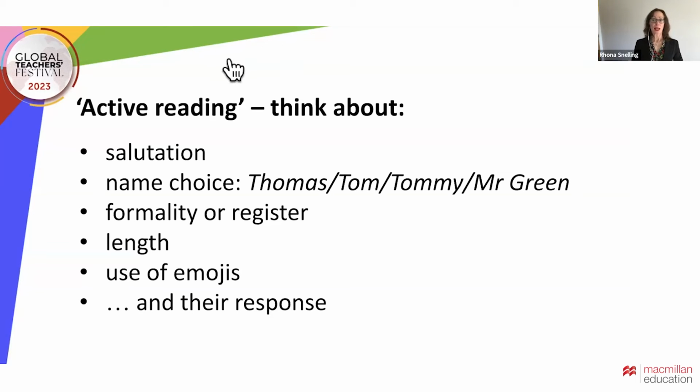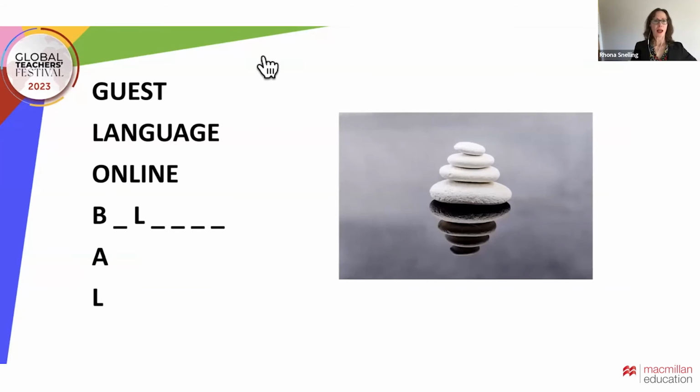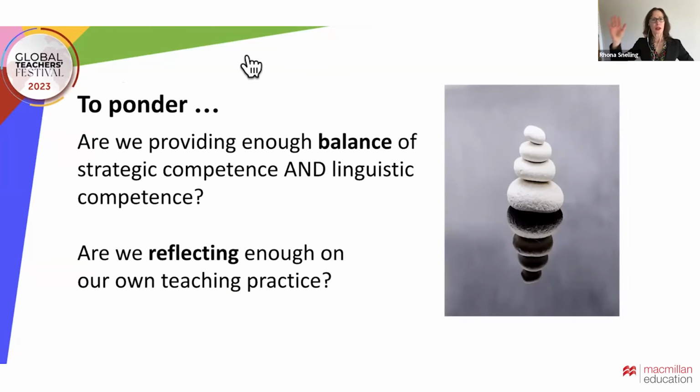It's time for our next letter. And it's B for, what do you think? Balance, I think, who's in there first? Alina, maybe? Okay, it is indeed B for balance. Thank you, lovely. And I've got two questions for you to ponder here. So these aren't for you to answer now in the chat box, just to think about at your leisure later.